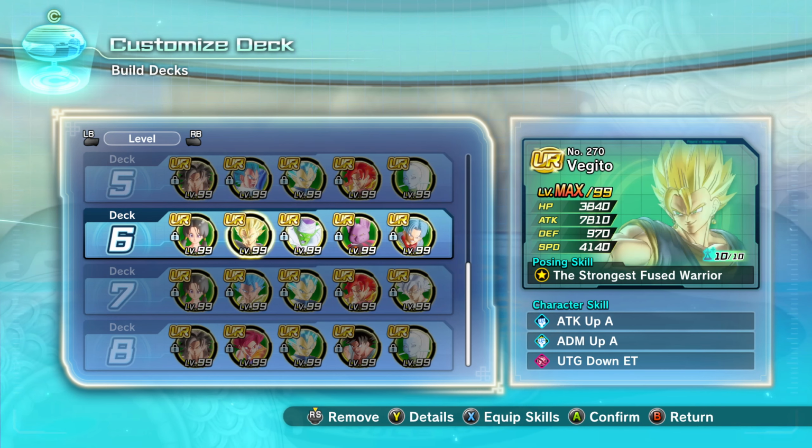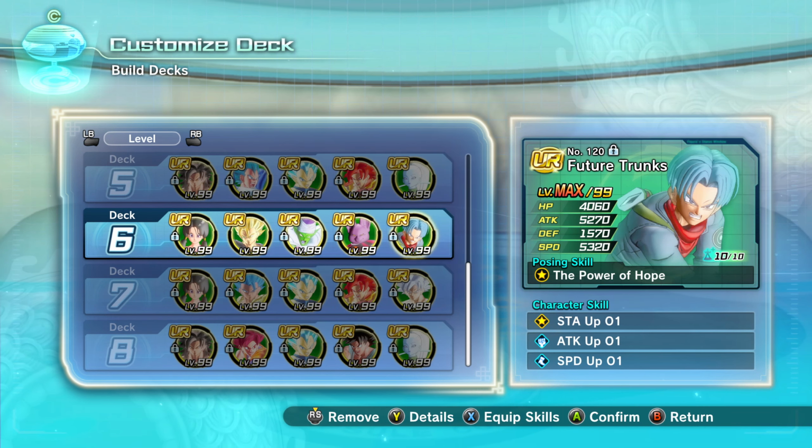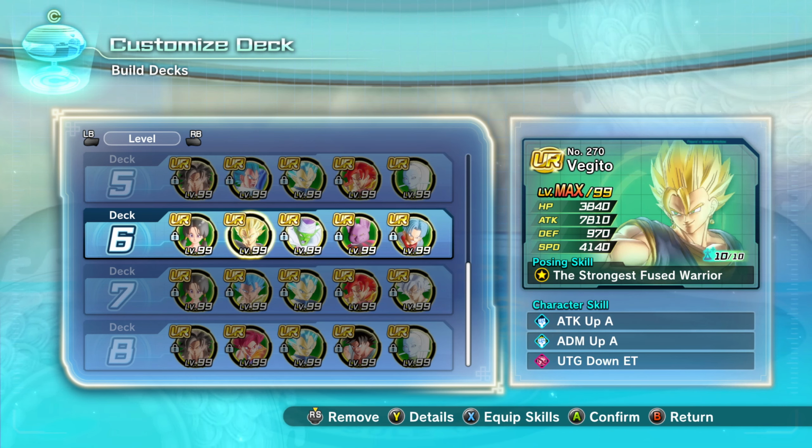And this is still one of the best aesthetics in the game, especially if you're one of those who prefer to use 2 Vegito. Just take Trunks out and use another one of Vegito.